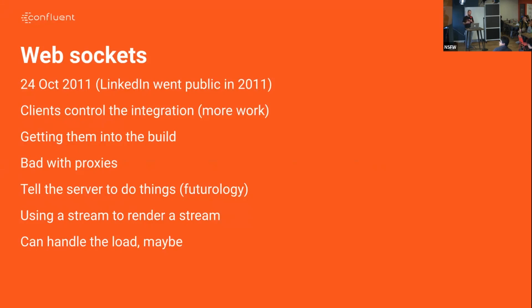The other problem that ends up happening, especially with large organizations, if you're familiar with something like Cisco Meraki, where it'll strip out SSL certificates, it won't allow you to proxy and stuff like that. So the other problem with WebSockets is that it's terrible with proxies, and that's another thing that we had to stay away from due to how colossally bad it is. But we do get the fact that we can tell the server to do things, which is great. We can say, hey, can you please give me this back pressure? Or the server can tell us, hey, stop requesting that so much. And so there are a lot of future applications that aren't built yet that WebSockets allow us to do.